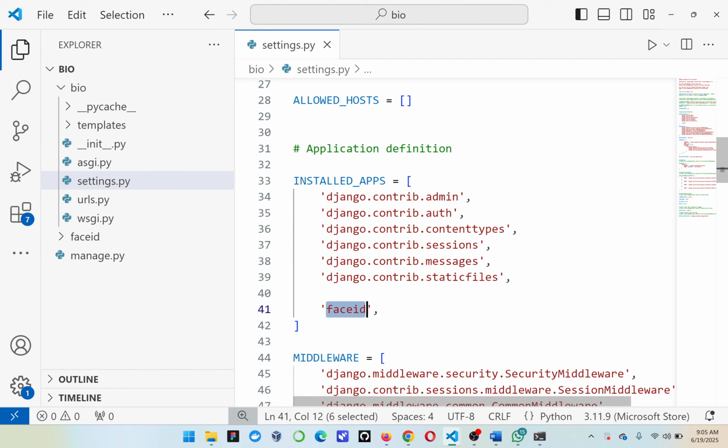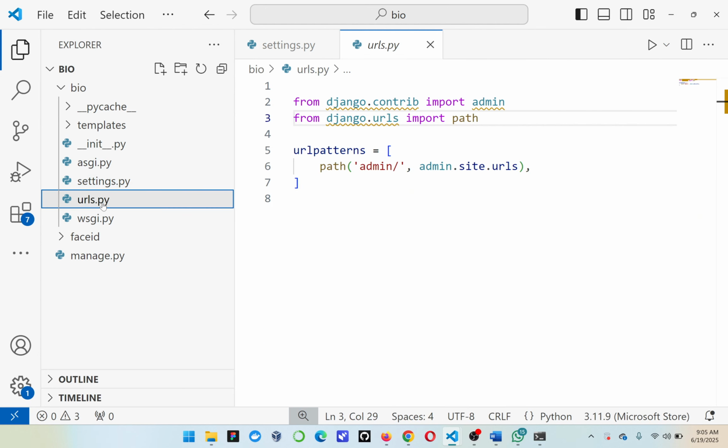Once we are done with that, remember in our earlier videos we discussed that when someone comes and knocks on our door, there is a guy who is supposed to ask them a question: what are you here to do? The response will determine where the guy will direct the user to. That guy in our project is the urls.py file. The urls.py file is the agent at the house gate.